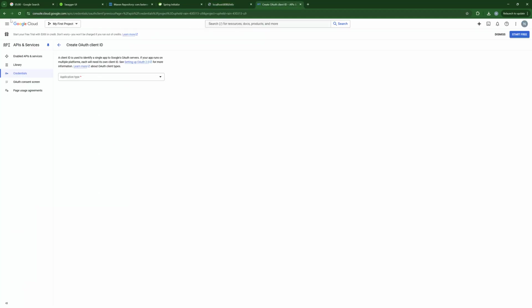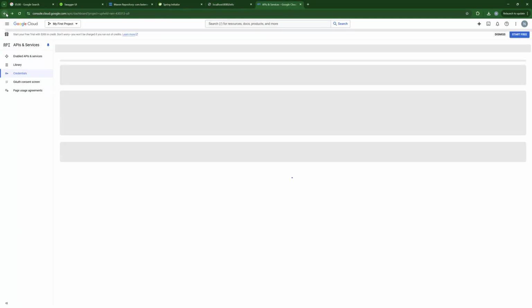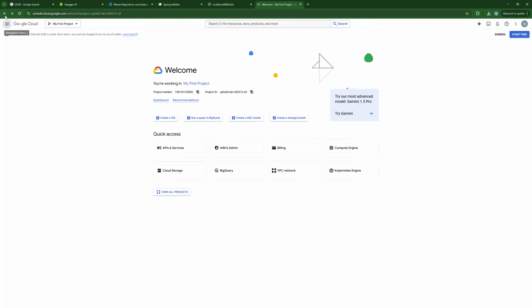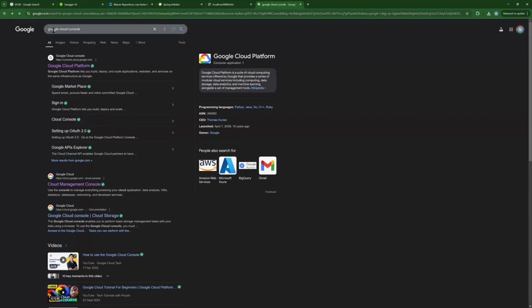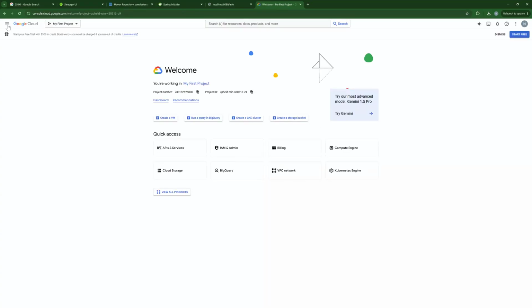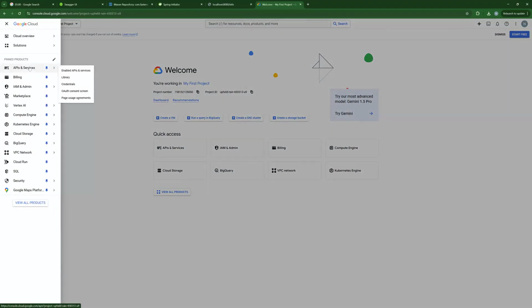You have to just search Google Cloud Console. Click this Google Cloud Platform. There is something called as APIs and services. For the first time, if you are visiting, you have to go with the OAuth consent screen also.